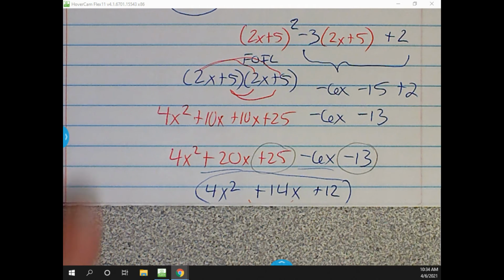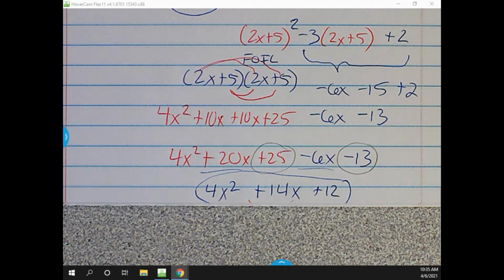All right, and it's not necessarily that it's harder, because it's doing stuff that y'all have done for years. You're doing the full method, you're doing distributed property, you're combining like terms. It's just longer. It is a little bit harder because you've got to do the full method with it, but it's not anything super hard. It's just a little bit more involved to get you through the answers on this one.